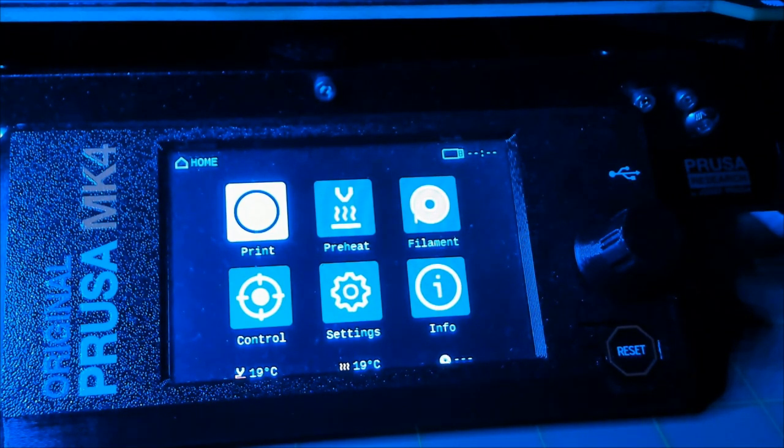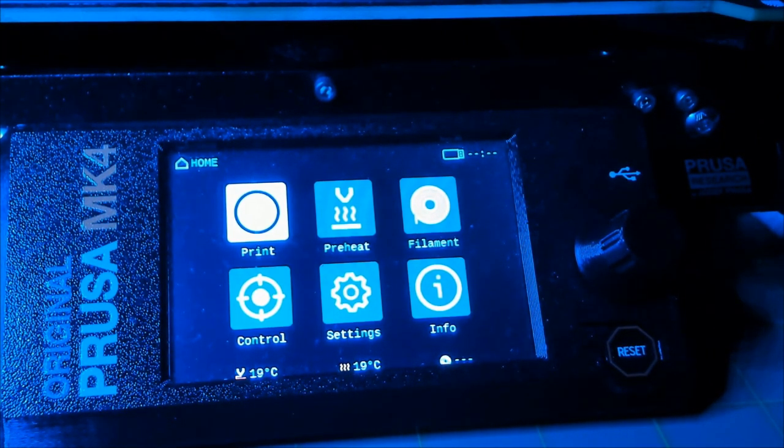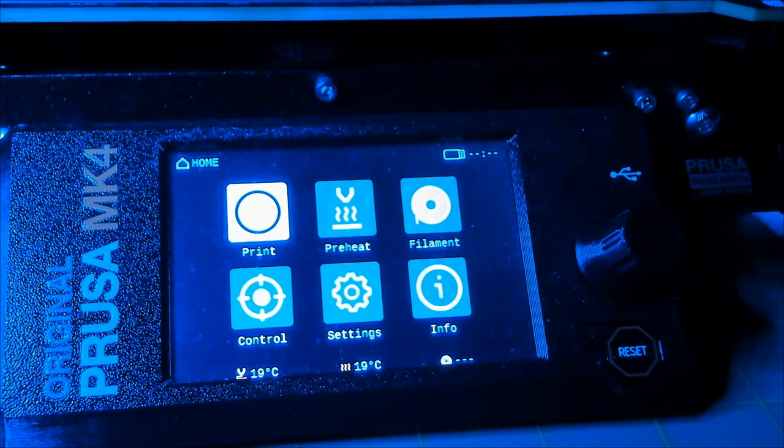So today what we're going to be printing is a hammerhead shark. This model I found on Printables by the designer JD3D. So I figured I'm going to do something just a little bit different and go through how to actually set it up and see something important instead of just me. So we're going to look at the screen.